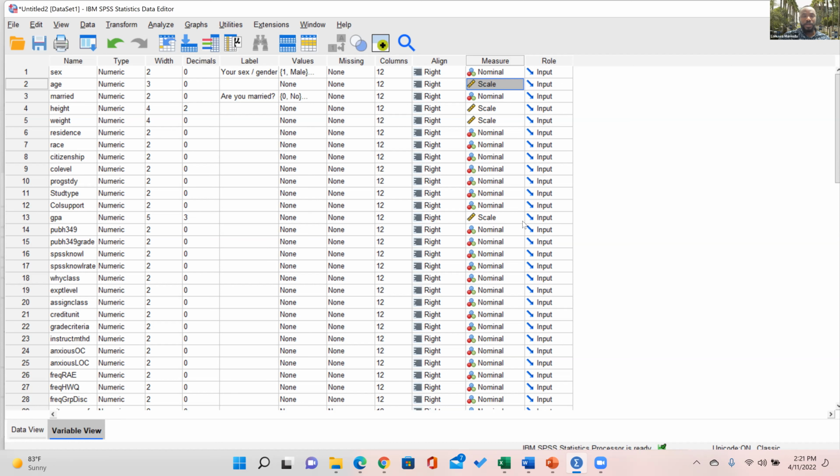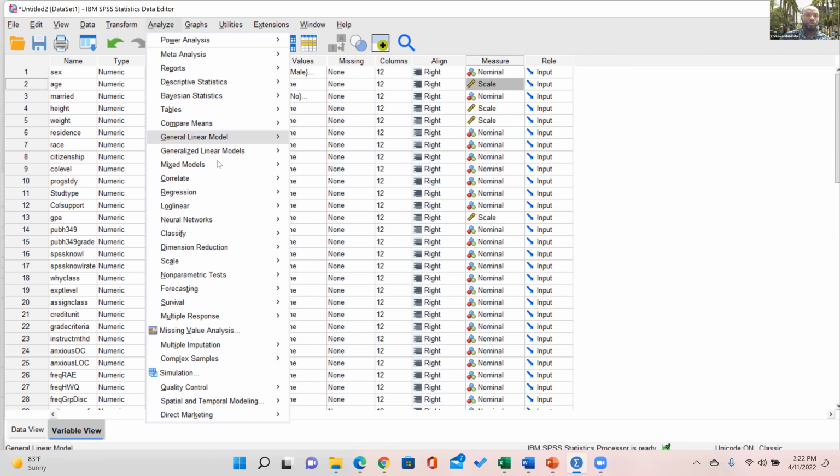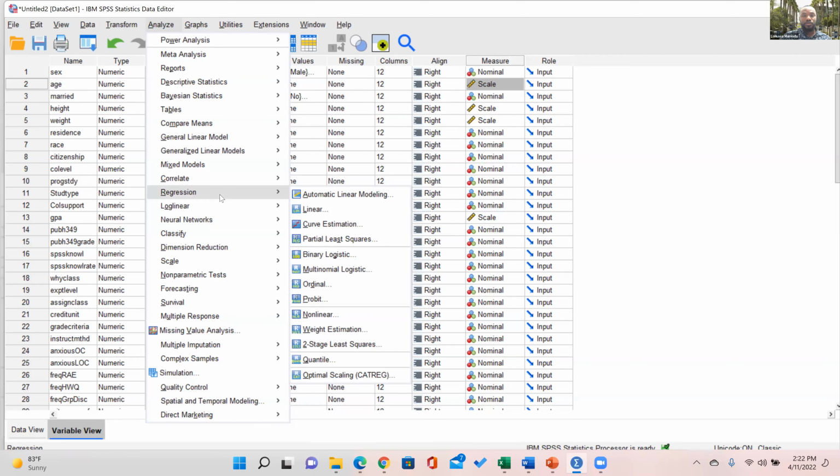Having established the difference between these two variables, let's proceed to perform our analysis. We go to Analyze, then Regression. In the drop-down menu, you click on Linear. Whenever you hear simple linear regression, it's just a regression analysis with only one independent variable or one predictor.